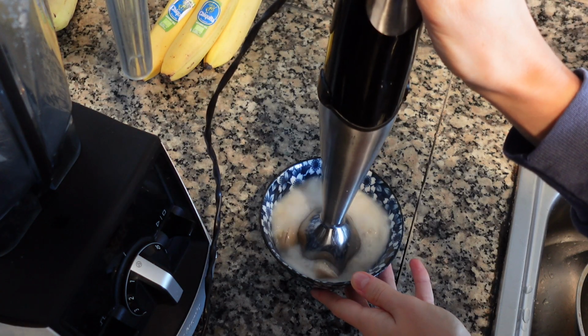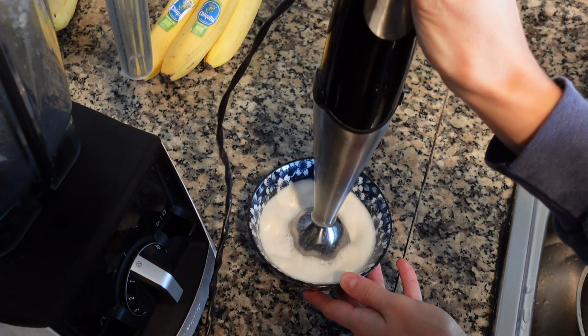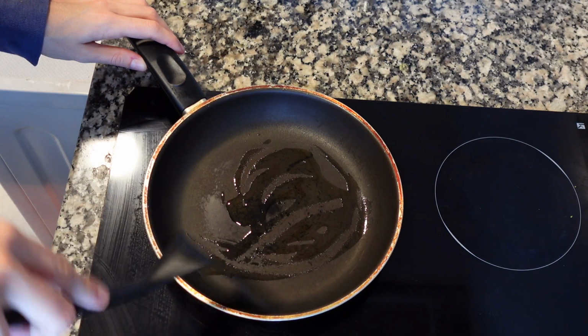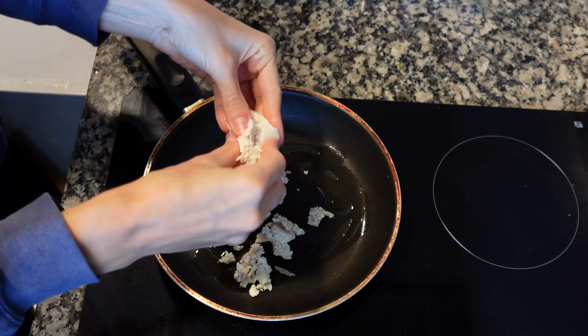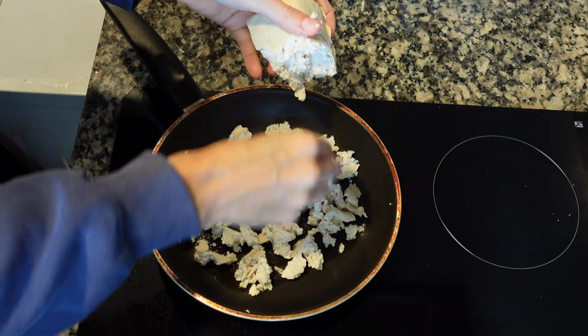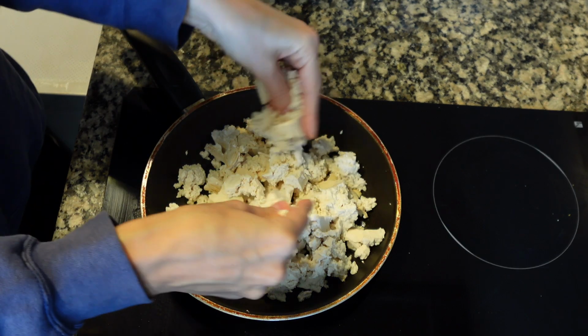I had soaked some cashews for a few hours that I blended with some water to make a creamy cashew milk. In a pan on medium heat, I added some olive oil. I crumbled some tofu onto the pan. I used a medium firm one. You can also preferably use a very firm kind.